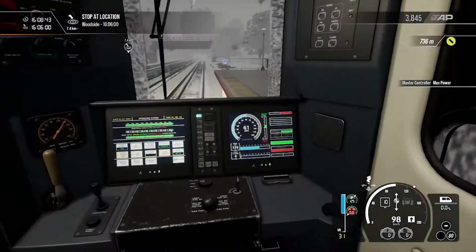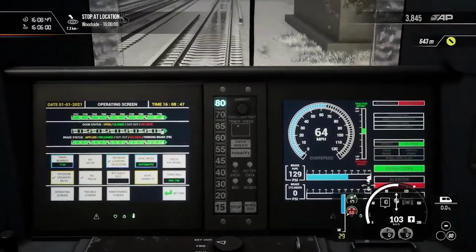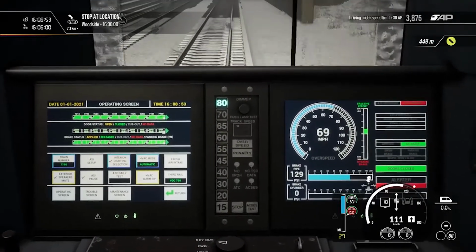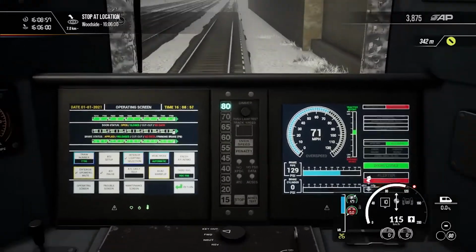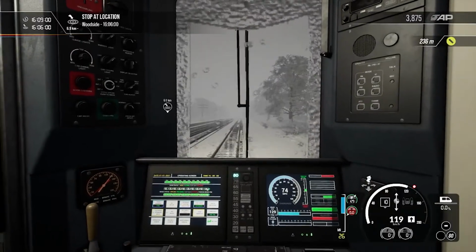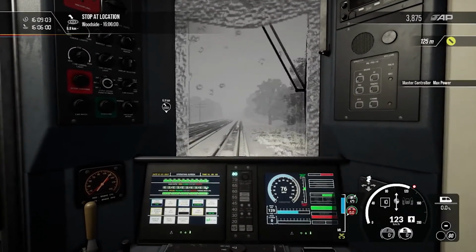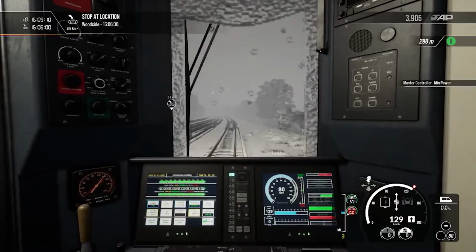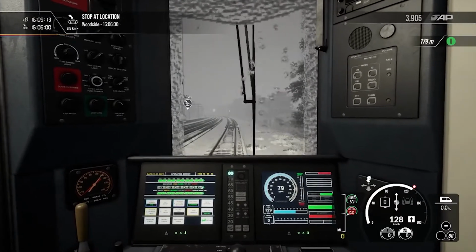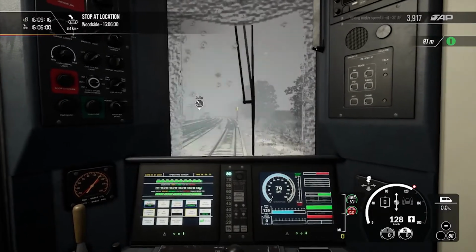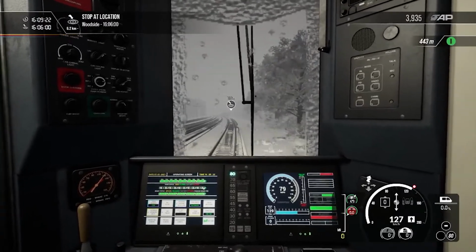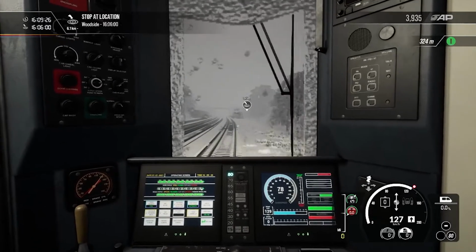What I do like, in the center of the display, it actually tells you what the track speed is and what the speed limits are. Now I haven't looked into how to use ATC yet, so that whole area would be different if I was running in ATC, automatic train control in this instance. 6 kilometres to go before our next stop at Woodside. Let's have a look at this station as we go through.